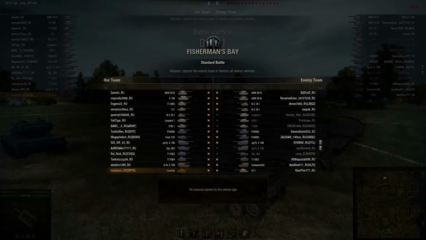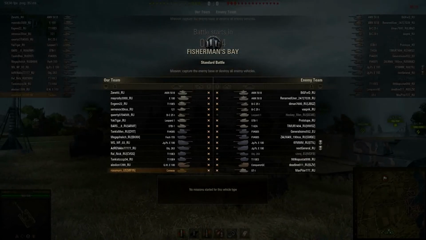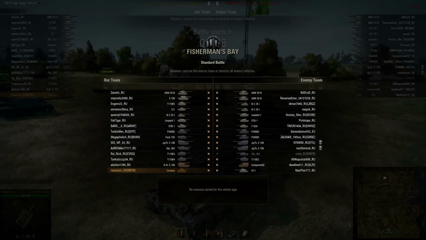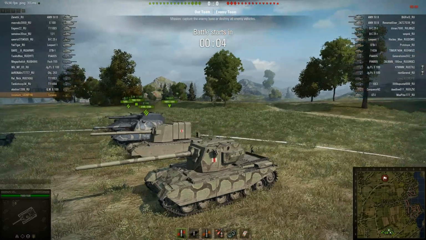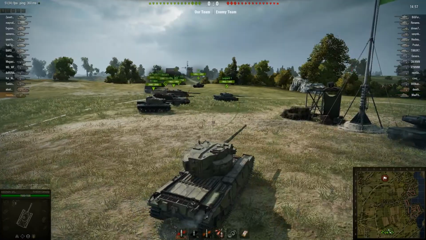So, typical test server high tier match, it's pretty much half TDs and half normal stuff. Having so many TDs does make it very difficult to test things because there's just so much alpha on the field. But we have to make do with what we can get. And so we'll see how this goes.